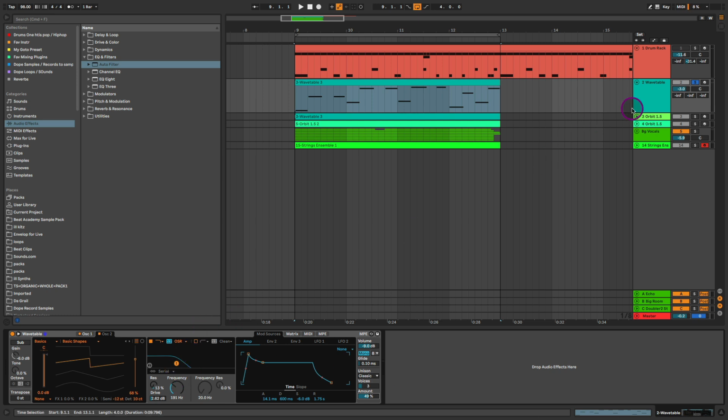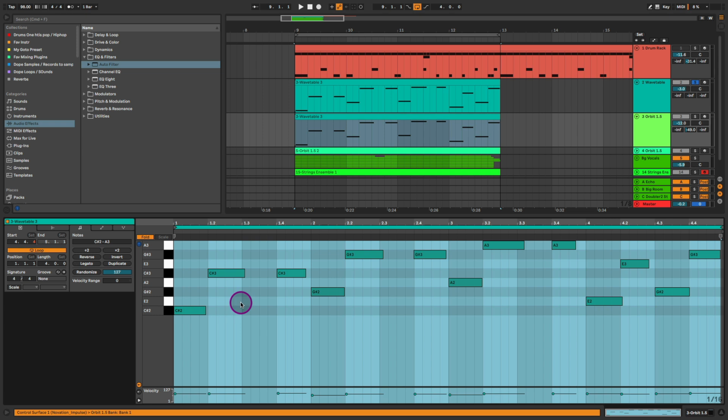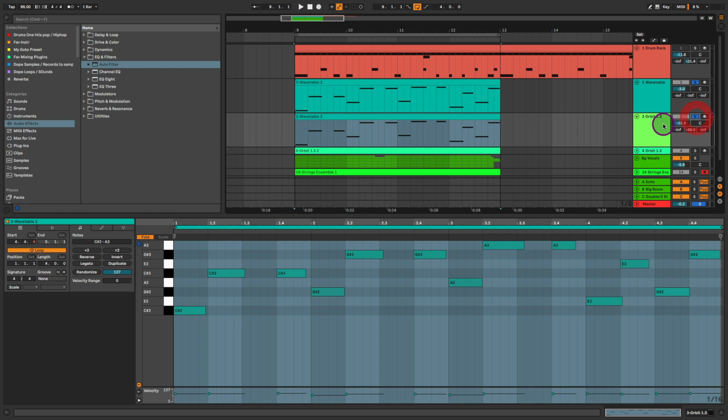Now I'm going to layer this, meaning that I'm going to literally drag and drop the same take here. And I've gone an octave higher. The purpose behind layering it is because I want to create a little bit more texture to the bass, although by itself is fine. But I decided, let's see what it feels like layering it.